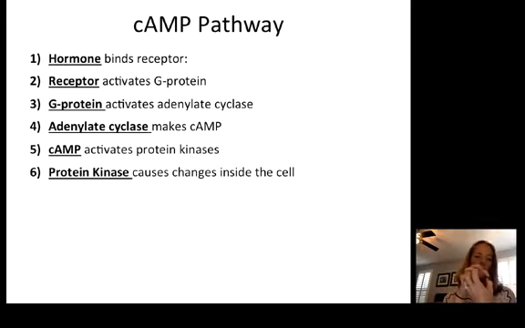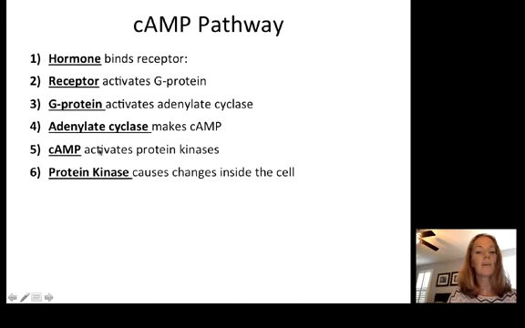You get a shape change in the receptor. When it does that, that bumps the G protein and activates the G protein nearby. That G protein then is activated and will activate another nearby molecule called adenylate cyclase. Adenylate cyclase then will make the second messenger cyclic AMP, and it makes a lot of it. This is what we call signal amplification. So one single binding of a hormone to a receptor makes a lot of this second messenger. So it doesn't take a lot of hormone binding to get big changes in cyclic AMP.